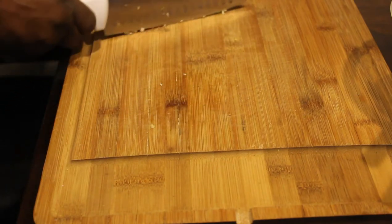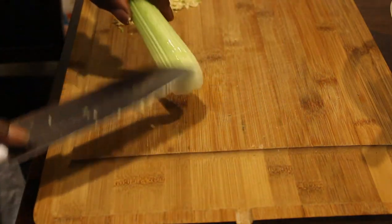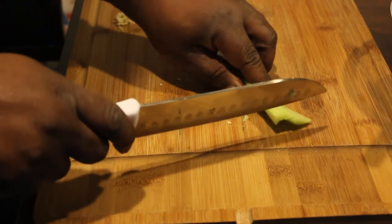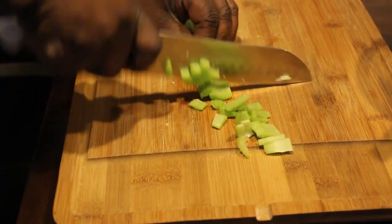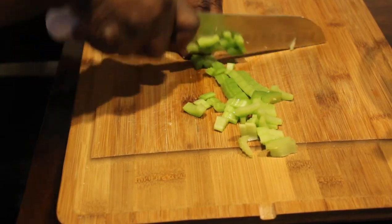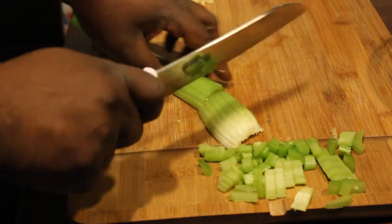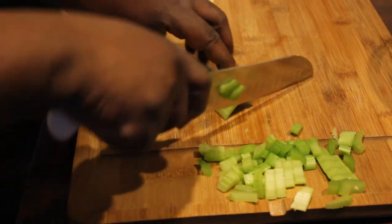I'm going to just push this to the side. Get started on something else, like the celery. Okay? Cut this part off right here. You can go down the middle of it, if you choose to. I may do one of them like that. Yeah, I'm gonna just do one of them like that. Cut this end piece off. I may do a piece of this one like this. It's kind of big. Yep.